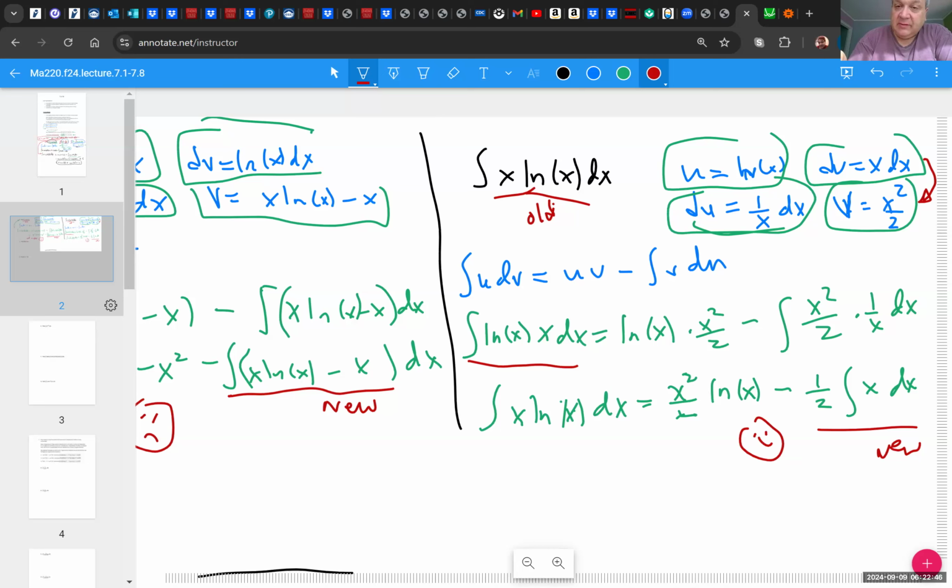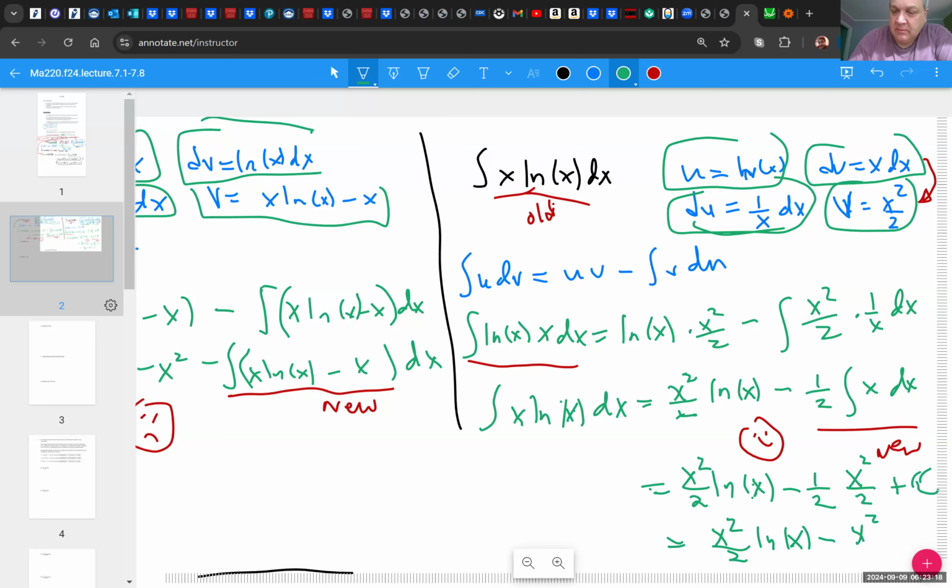Okay, so what do we get? We get our x squared over 2 ln x thing. And we also get this 1/2, and the antiderivative of x, as we know, is x squared over 2. Let's put in that plus c that we neglected to put in before. And our final answer, having combined those 2's together, is x squared over 2 ln x minus x squared over 4 plus c.